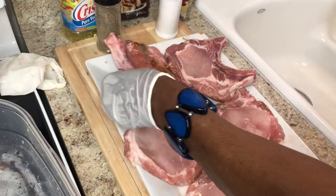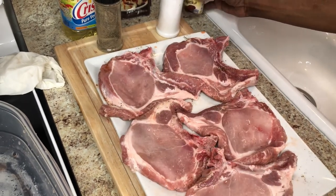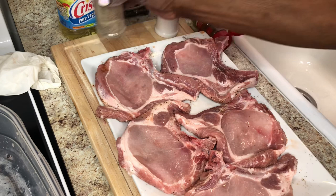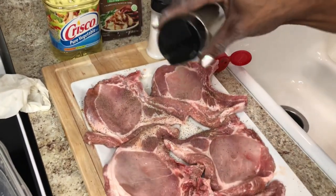Same thing. And then, like I said, these are big pork chops, so you have to worry about it. I can start with the salt. It doesn't matter what I start with. Drop that. Should have kept it in my hands, y'all.